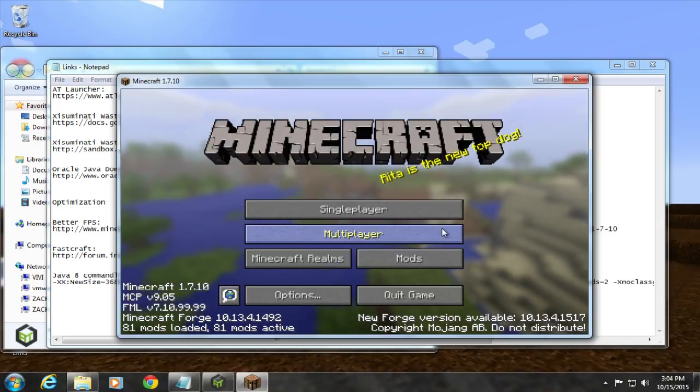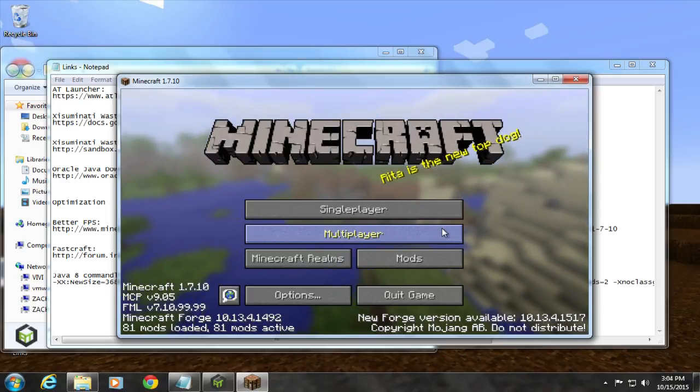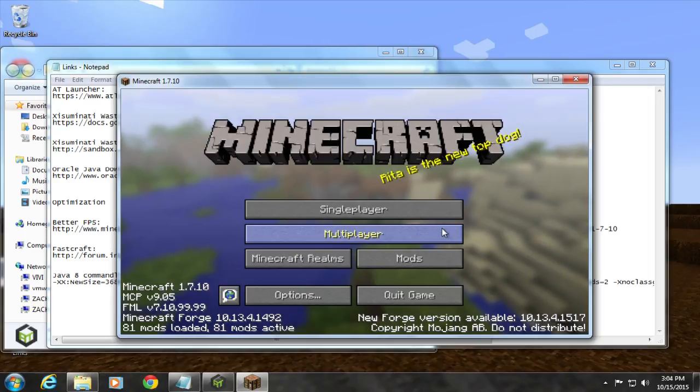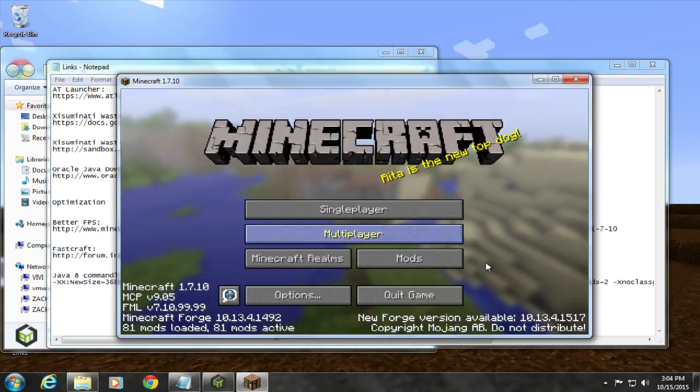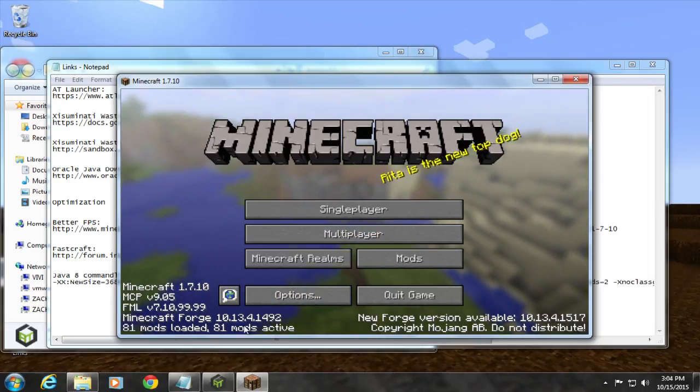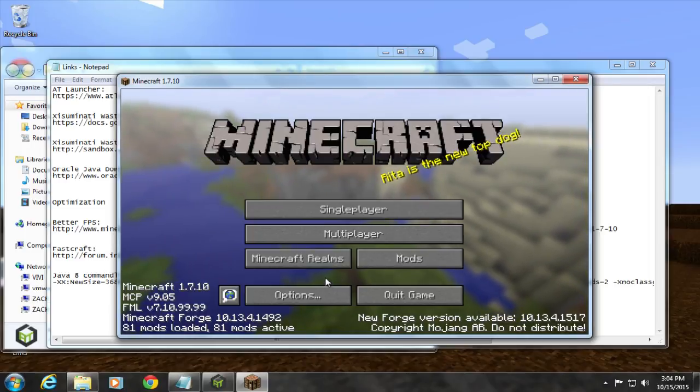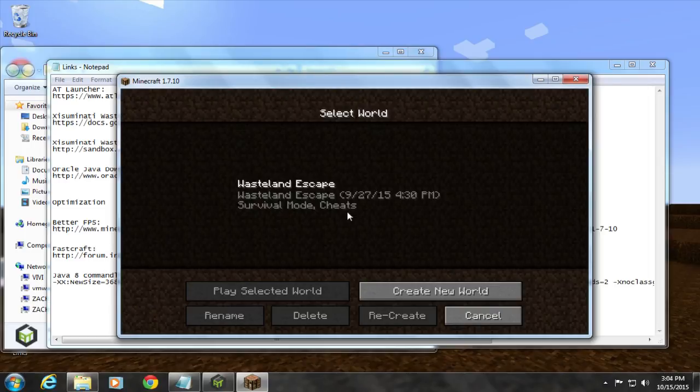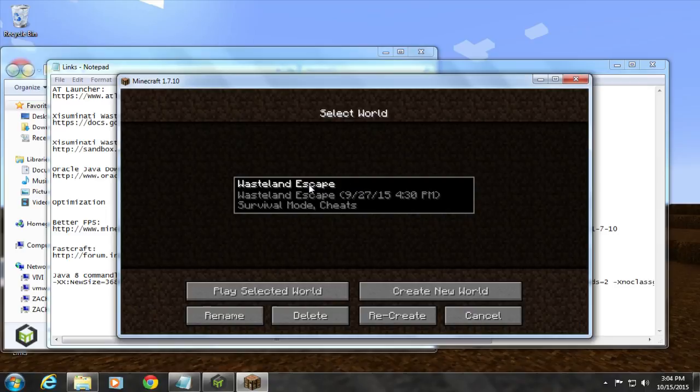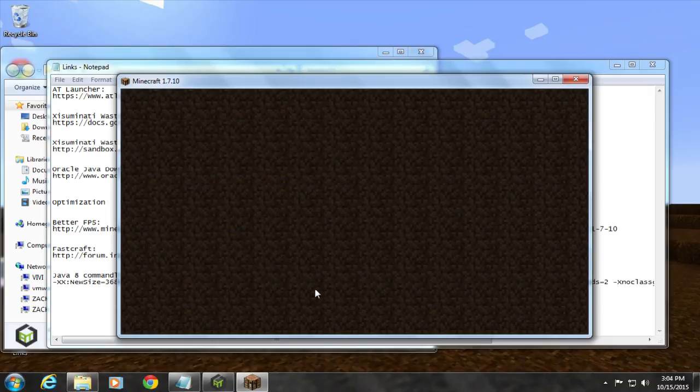Okay, and after you waited that long, you probably now, at last, see the Minecraft screen, 81 mods loaded, and all is hopefully well. If we go into single player, you'll see that save file you just dragged in, and we can play it to start the mod pack.